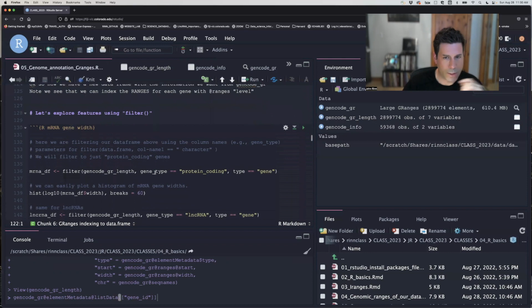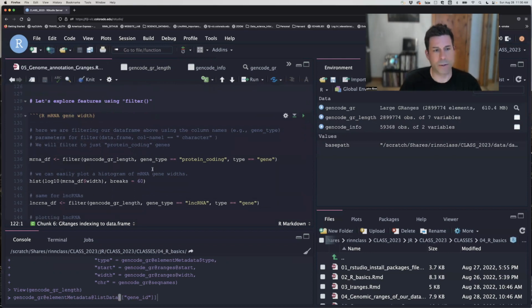Okay, let's now take it one step further, and we can use filter to make an object that we might want to use. Let's say we want to overlap our ChIP peaks with mRNA genes. We might want to make an object of where the start and stops of mRNA genes are and overlap our peaks with that.